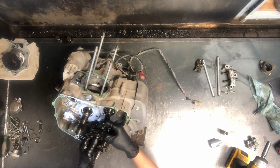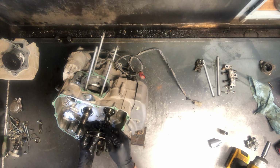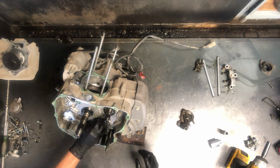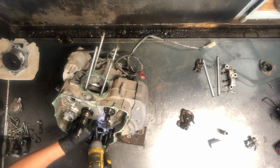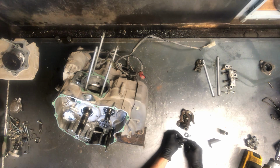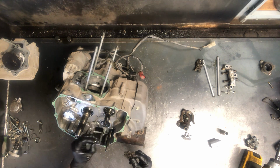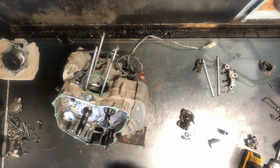So that kind of sits around. It's kind of hard to see there, but this is all separate. I'll set it all here so you can kind of watch it as I take this all apart. And then we've got this spring arm here. Pull that up together, and I just had a small washer fall down in there. Now this star will just come right off of there, and so will this pin here, so just keep an eye on that. There's only one place on that star that pin will go.